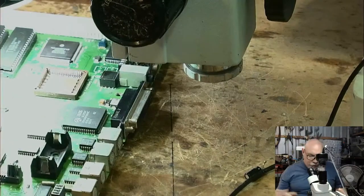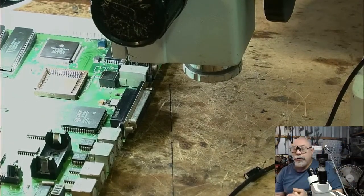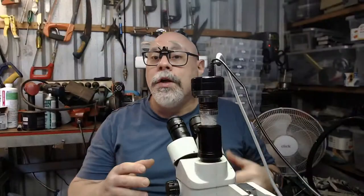Alright, so the next step is to clean these pads. It's a process that I go through all the time, and one of the most important steps in this process, because you need clean pads if you want to get good solder adhesion. So don't skimp out on the cleaning.